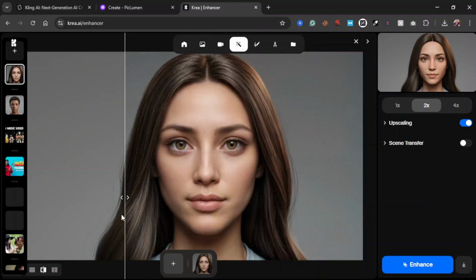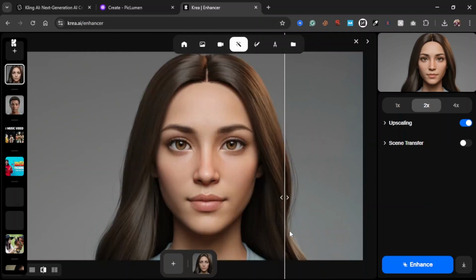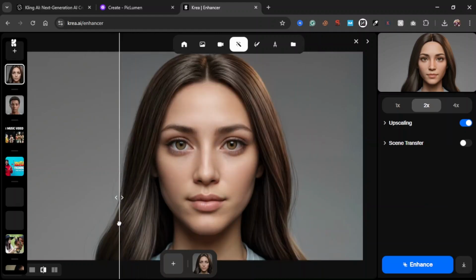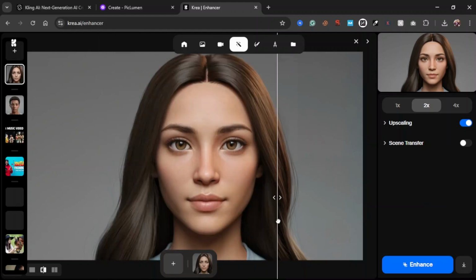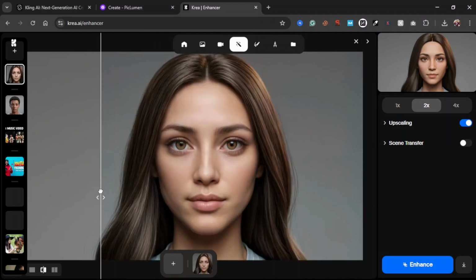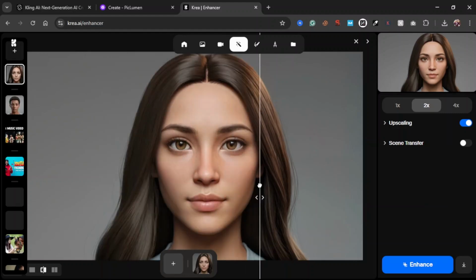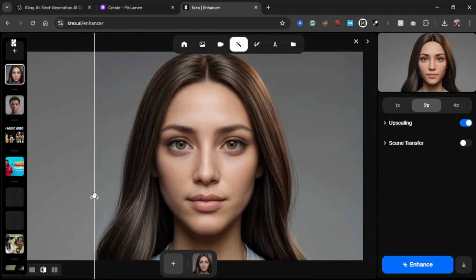You can see the difference, right? Yes, it made it a whole lot clearer. It has more details, but if this was you and someone presents this as you, you're still going to notice that it's not you. So now that we have the enhanced version, I'm just going to download it.